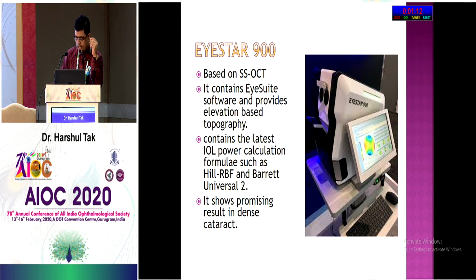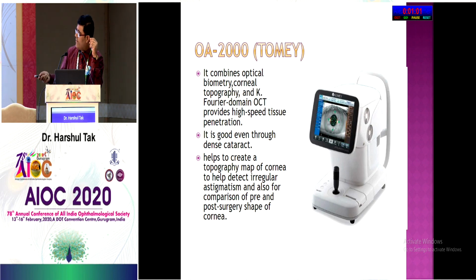And this is the iStar 900, which is also based on the SSOCT technology. It has an inbuilt Hill RBF formula in this. And this is the biometer which I'm currently using for the last many years. This is the OA 2000 from Tomy. It combines optical biometry, it has the T-cone topography also, and it's based on the Fourier domain OCT. So it also has very good penetration equal to the IOLMASTER 700.